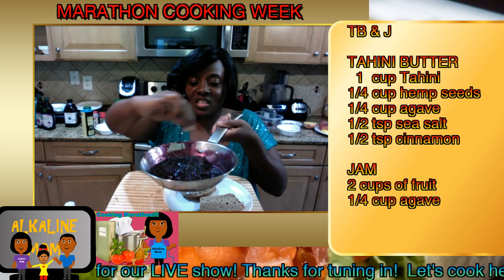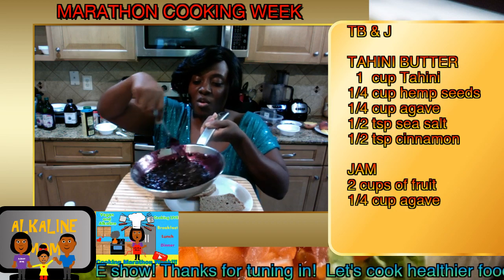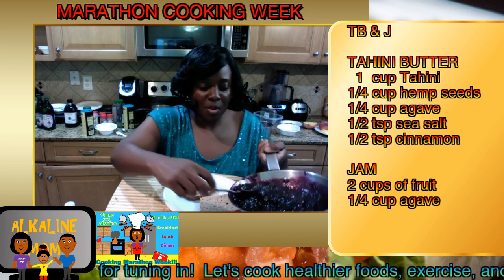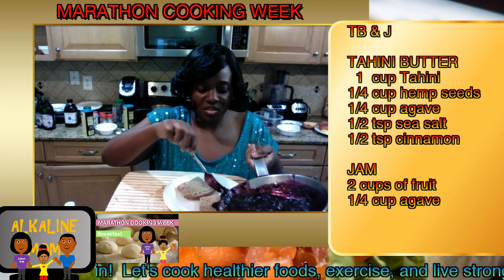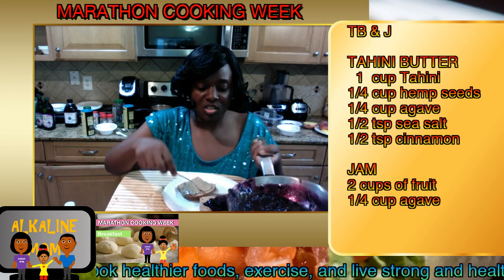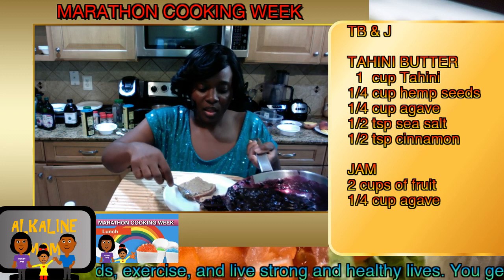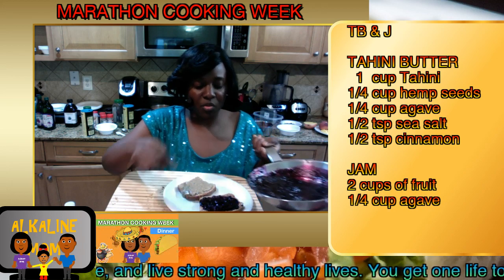It's getting nice and thicker, and you can even see on the sides how it's sticking to the side of the pan a little more now. Yeah, once it cools down, it's gonna be a nice spreadable jam, okay? So I'm gonna put this here, even though it's hot. I'm going to make me a nice TB&J. That's our lunch. So the TB&J would be a nice lunch meal. You can serve it with fruit. And look at that, a nice plant-based meal that we've created, okay?